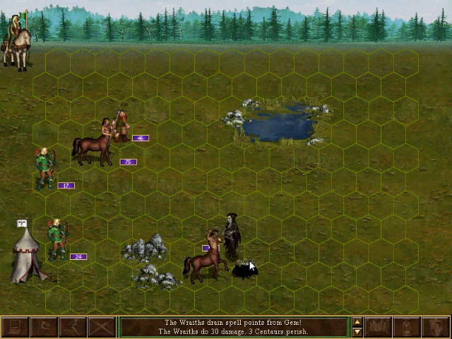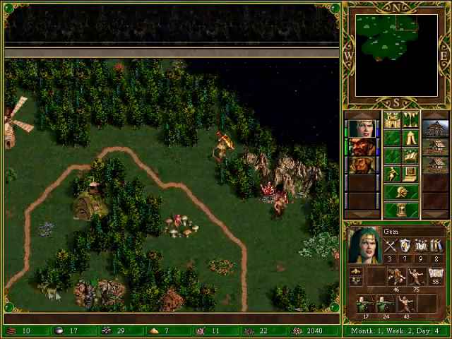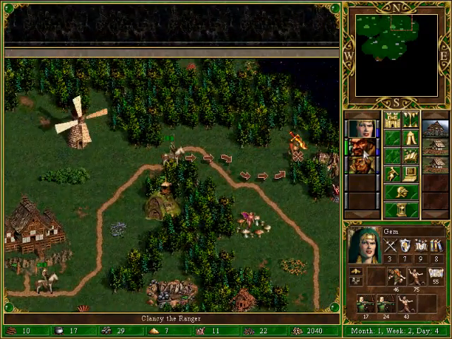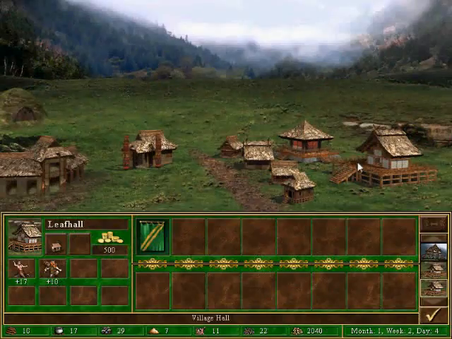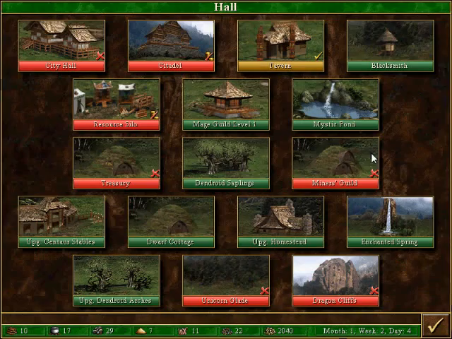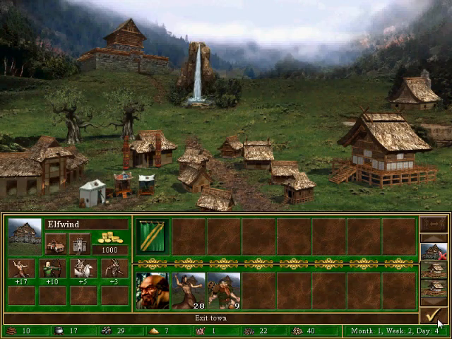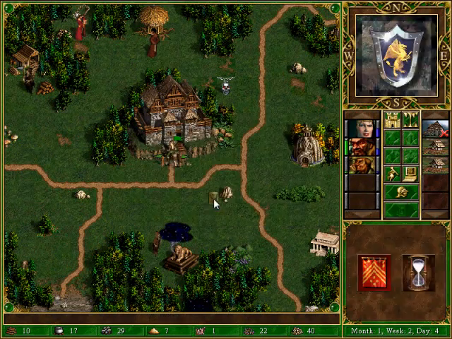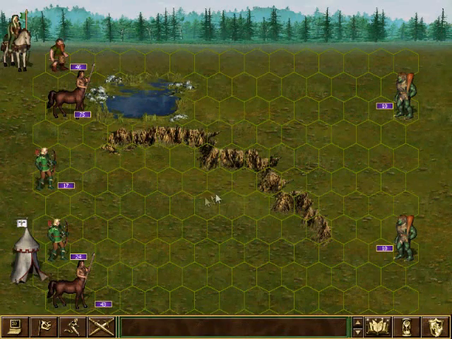Alright, come on. Who are you attacking? Preying on the weak, I see. Oh, well. Alright. To keep pretending like you have stuff that I want. Okay. Oh, we don't have enough for a town hall here, do we? Alright. I do need an enchanted spring at some point. Yeah, we'll talk to the ogres, too.